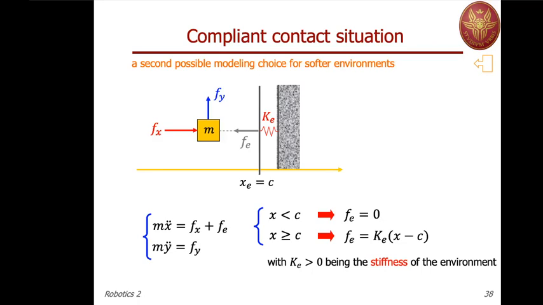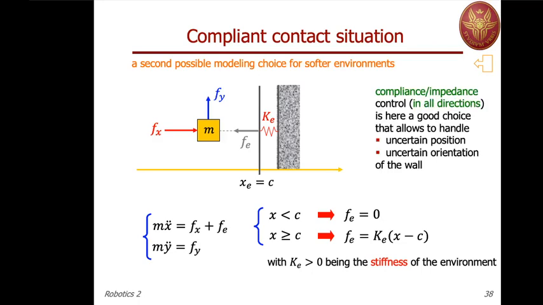Numerically, you will use a very large value for the stiffness. And if you integrate the equation, for instance, in Simulink, you will need a smaller integration step in order to capture this phenomena, the more and more as you go to Ke large. And in the limit, you may prefer to integrate the equation in a different way, namely separating the free motion from the contact motion, which is purely algebraic in that case.